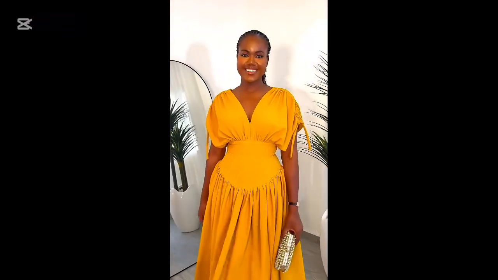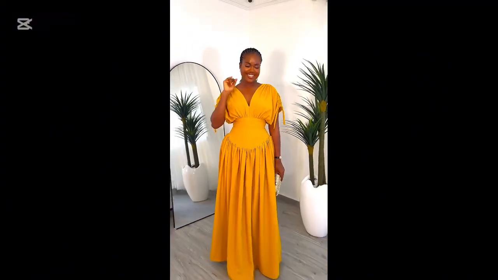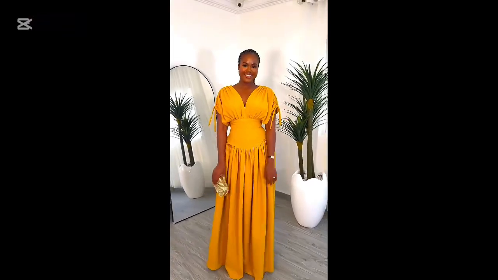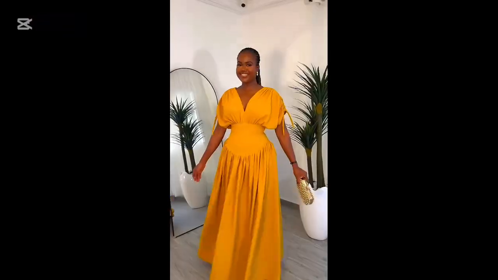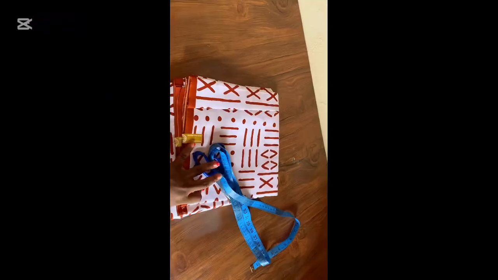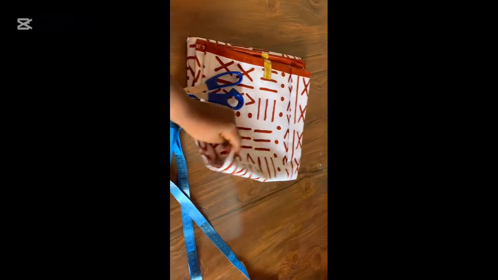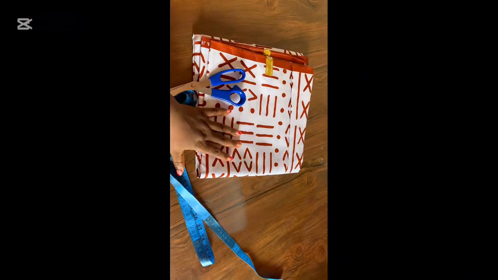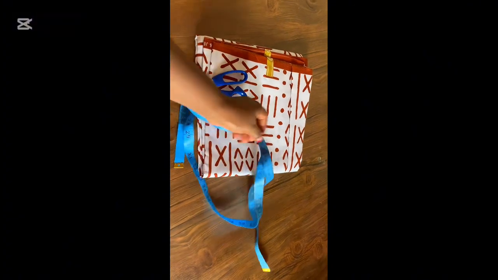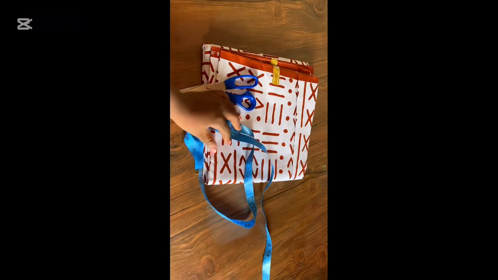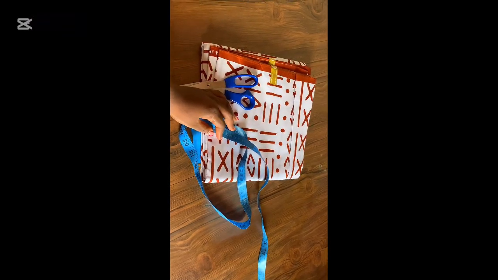But for this tutorial, I'm going to be making use of an African print for this dress, and I'm also going to be showing you at the end of this video how you can style this dress in another way aside from this way. So I made use of about 4.5 yards for this dress because of the size I'm working with. If you're making a shorter one, you can use 3 yards, or if you're in a smaller size, you can also make use of 3 yards. Let's get right into the drafting and also the cutting.